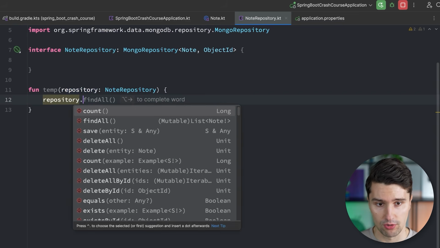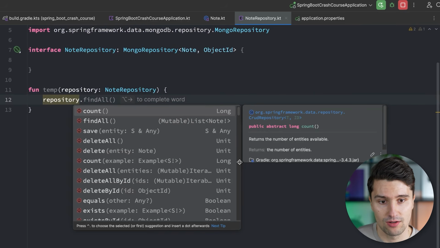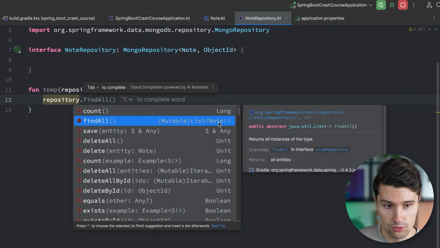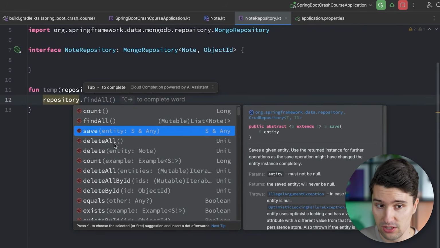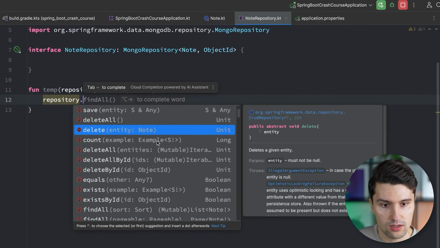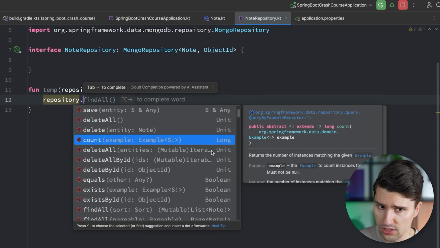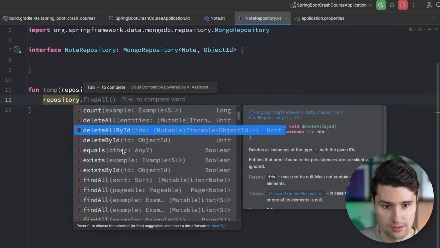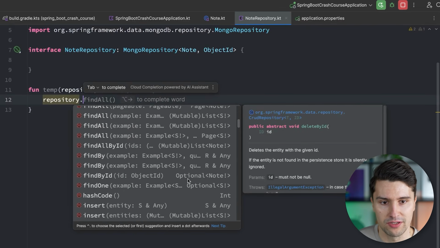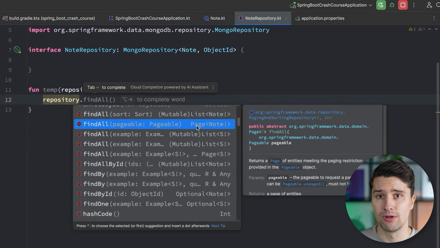So we can say repository, and there are a lot of queries already generated that we could use. For example, to count the number of elements, to find all, so to just get a list of all nodes, to save a new node is already there, to delete the entire collection, to delete a specific node, to count those nodes that fulfill a certain condition. We can delete a single node by ID. So a lot of these queries we can immediately make use of without having to specify the specific database query in order to find all nodes. That query must exist, but that complexity is already hidden from us thanks to this MongoDB Spring framework.